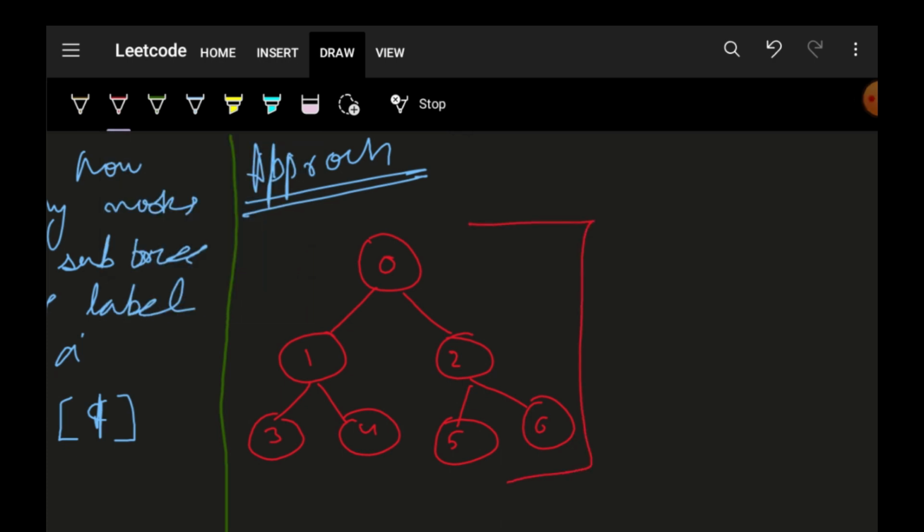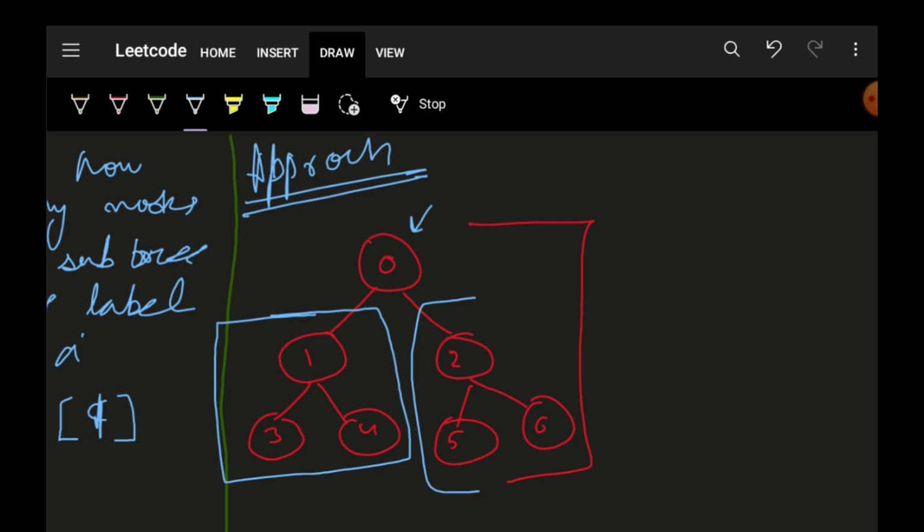Okay, so what I'm thinking is, let's try with DFS, because in a tree you can get the answer using DFS or BFS. That's the standard thing. So for the root node 0, this will be the left subtree, right? This will be the right subtree.